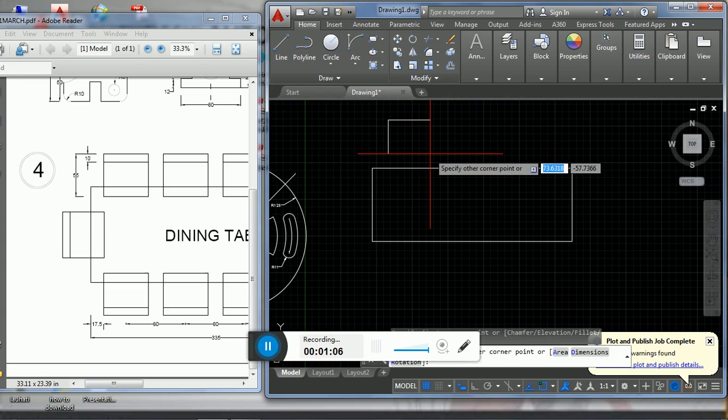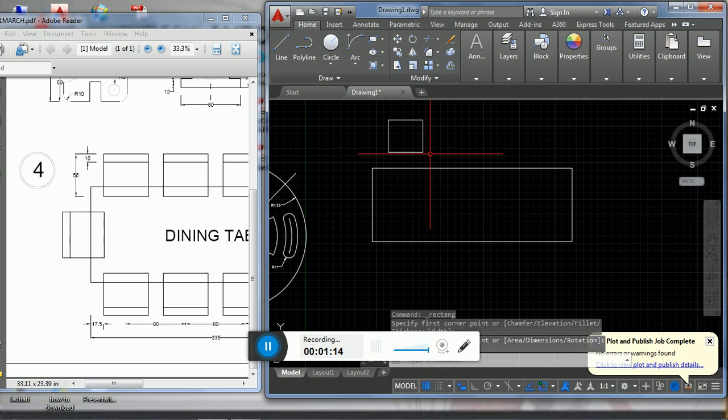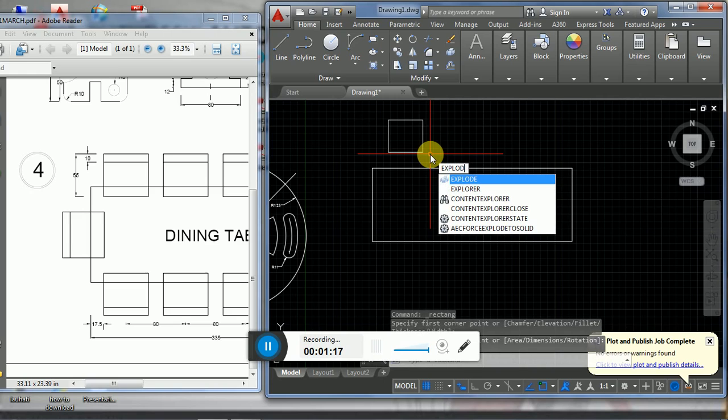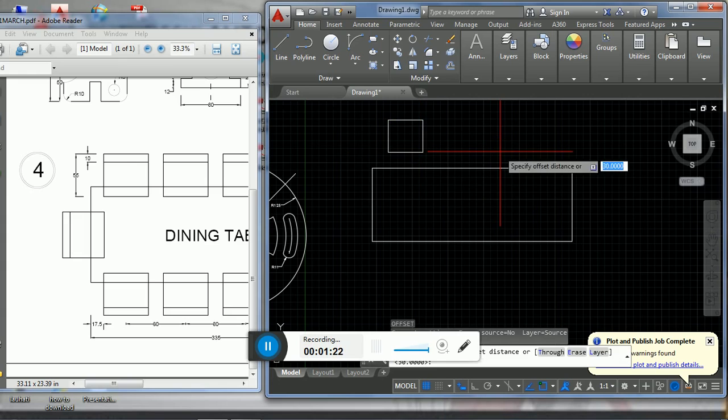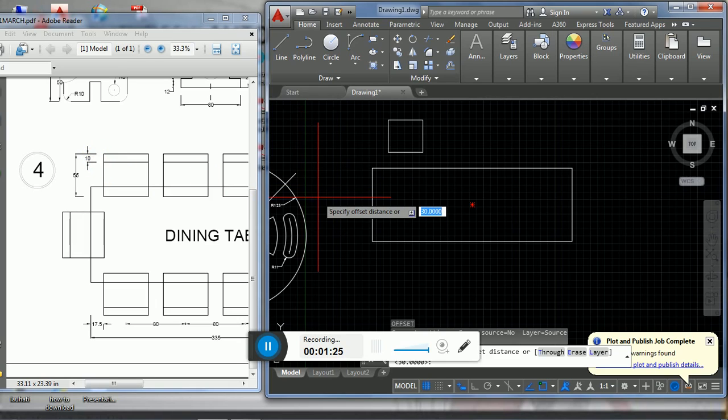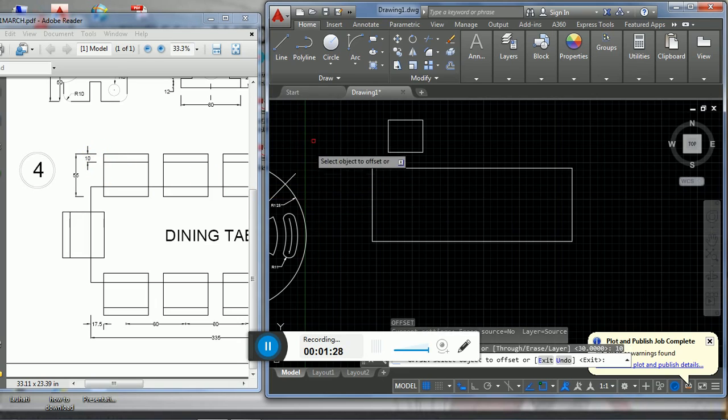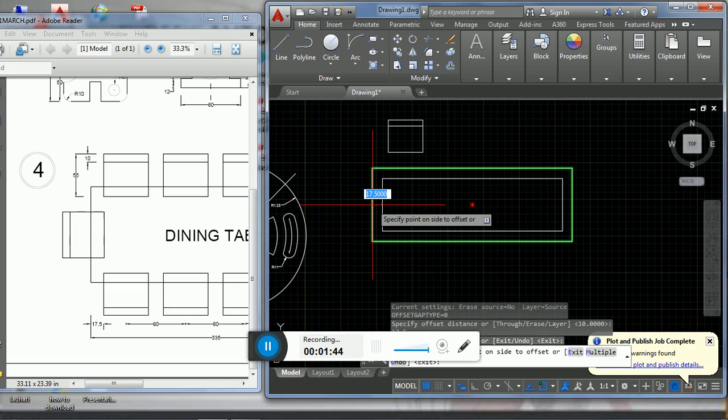So create 60 by minus 55, then explode the chair rectangle, because it indicates an offset of 10 mm. So a 10 mm offset is created on the inside. So it is placed about 17.5 mm from the left and 32.5 mm from the top and bottom.